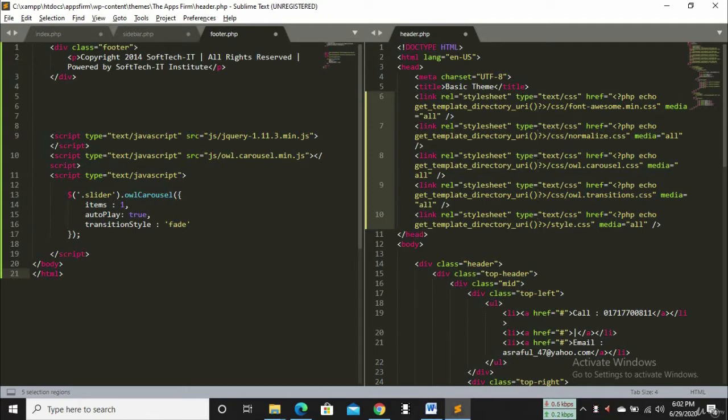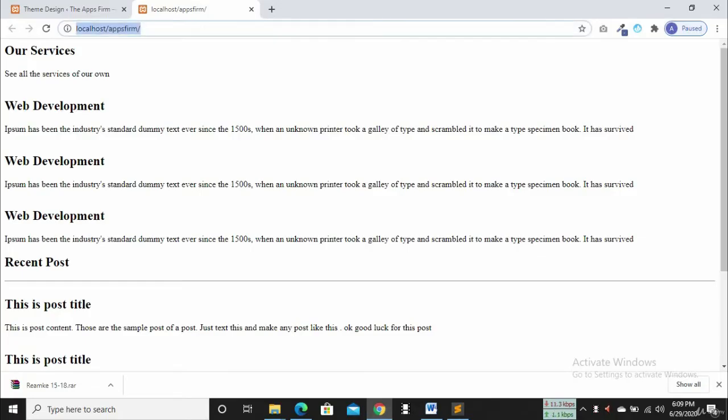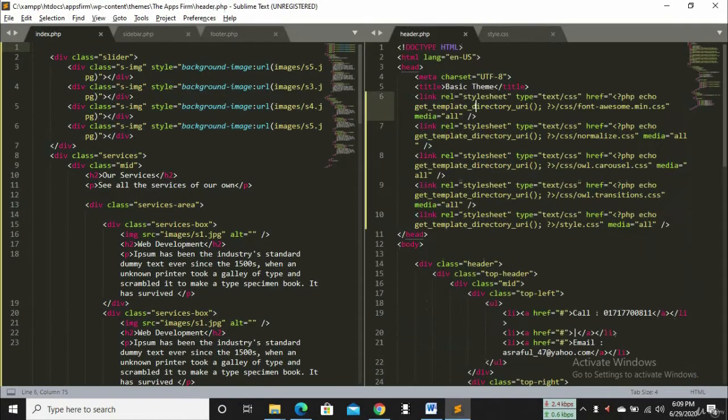If we save now and reload our website, nothing will happen, because we have made changes in the header.php file, but it is not getting included in the index.php file.